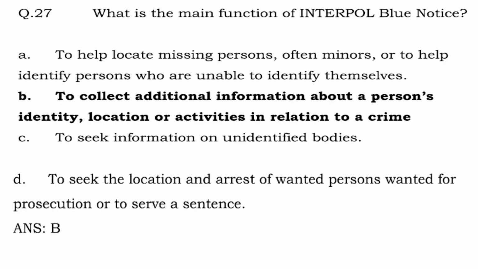Okay. Next, what is the main function of Interpol Blue Notice? There are many types of notice: red notice, blue notice, yellow notice, but the answer is B, to collect additional information about a person's identity, location or activities in relation to a crime. This is the correct answer, B.